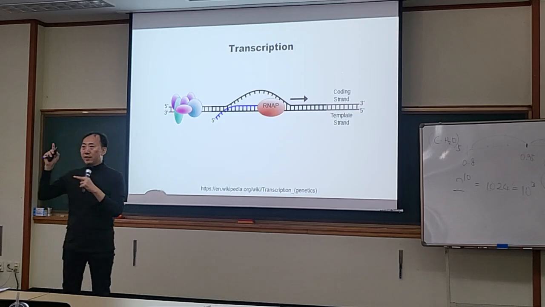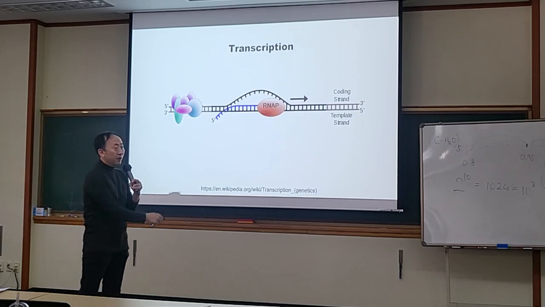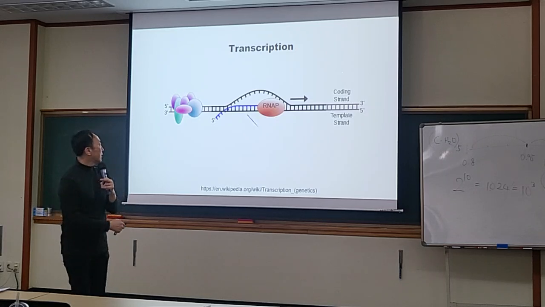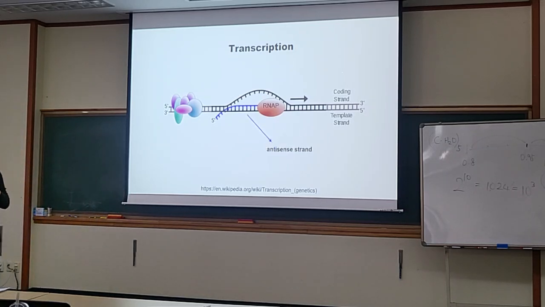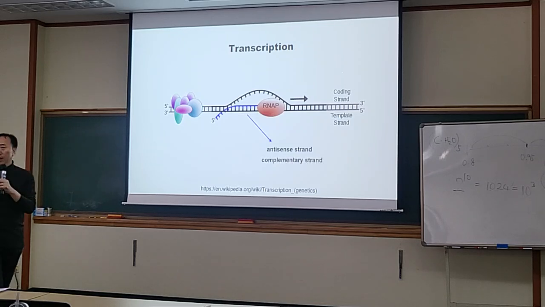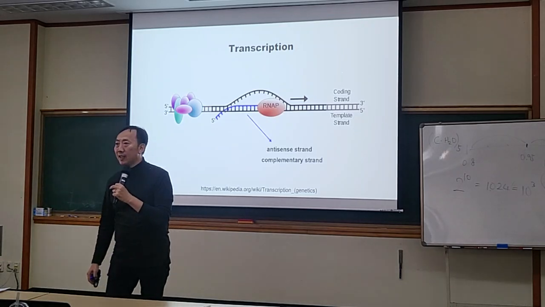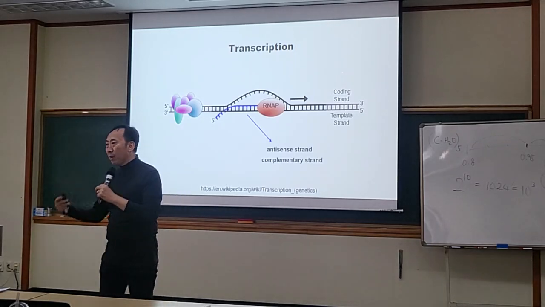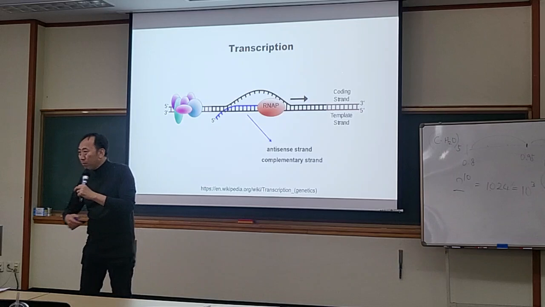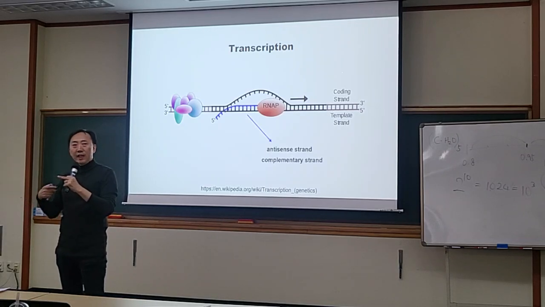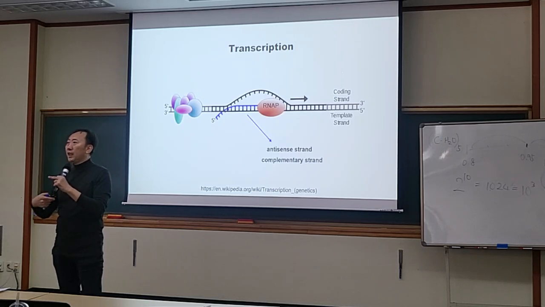Okay, mRNA carries the sense. Then the template here should be antisense, right? So mRNA is the sense because that makes the sequence matching the protein. So this template should be antisense, or you can call it the complementary strand. That's why you have heard the term cDNA. cDNA means if you get an mRNA collection and then make its complementary copy of DNA, using the reverse transcriptase, from mRNA you make DNA, then that's complementary DNA, antisense DNA.